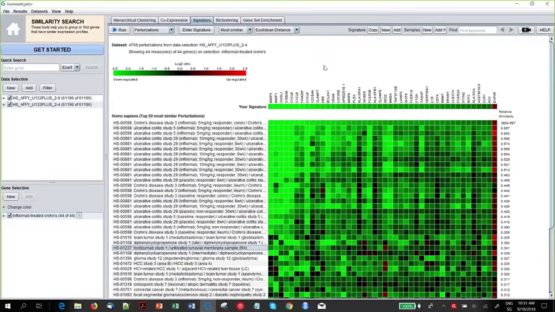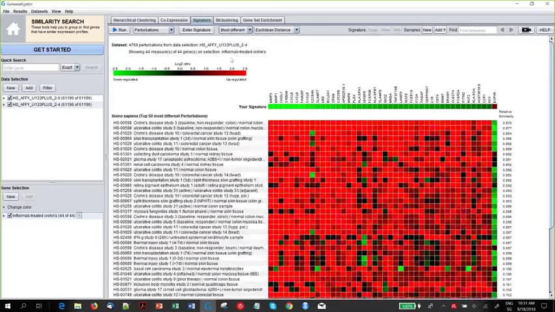Now, the second question was, can we identify novel potential indications for our drug or studies on diseases where this treatment could also be applicable? A way to approach such a question is to look for the opposite profile to the treatment response signature, since that would give the gene expression profile before treatment or the reversal in disease versus healthy. This is what we also saw when we looked at them in Qlucore. And so this you do simply by changing from most similar to most different. And it brings you the signatures which have the opposite profile.